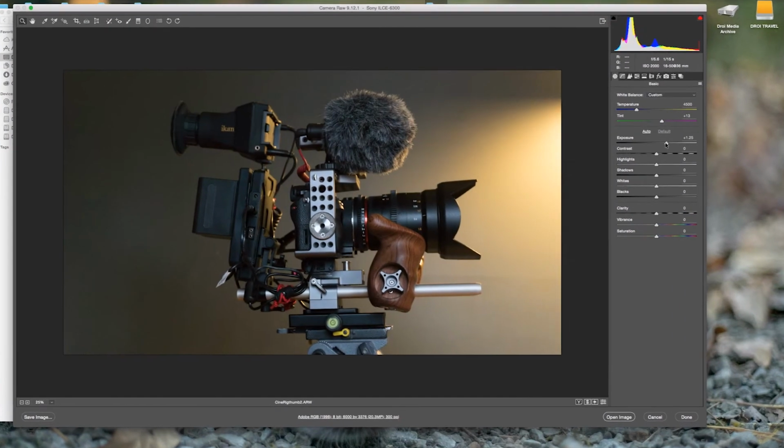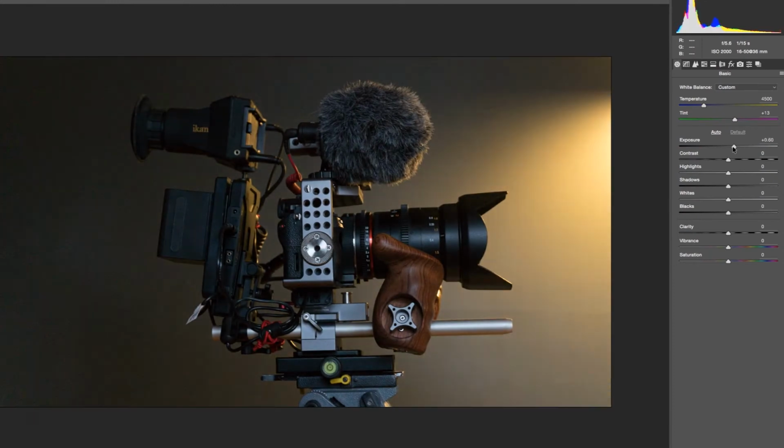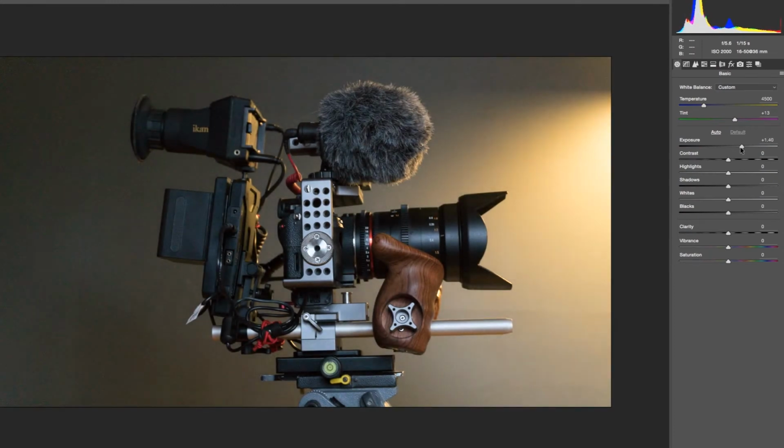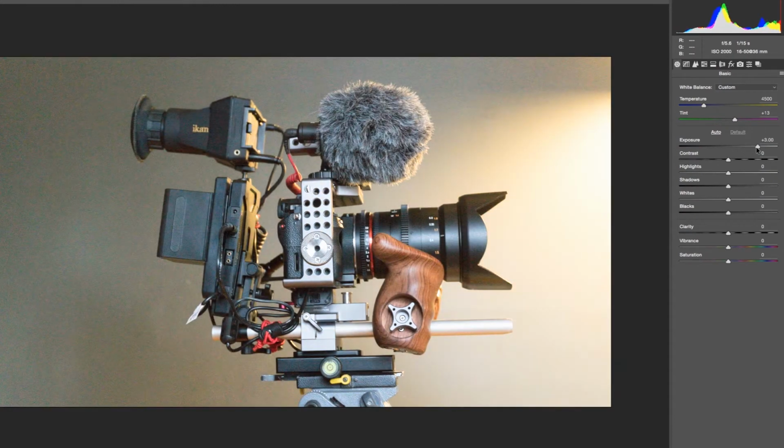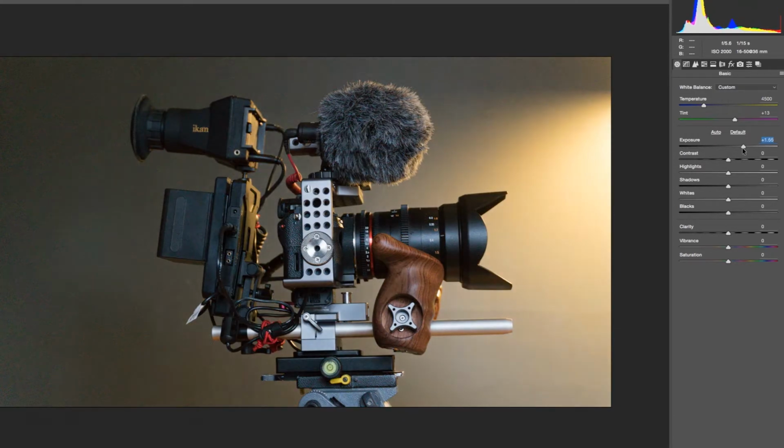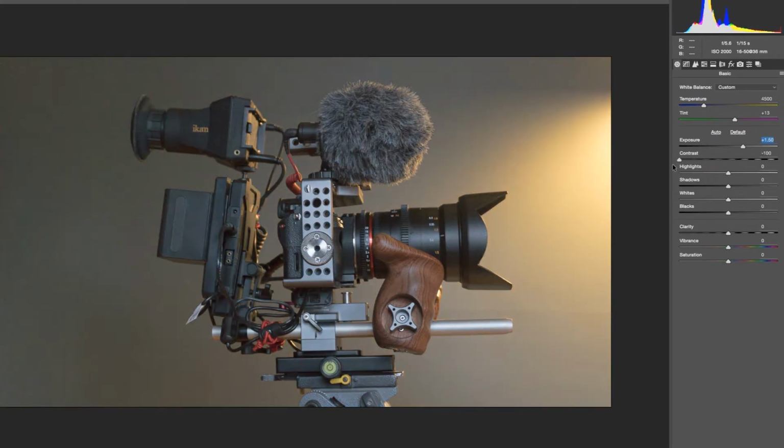So obviously the first thing we want to do is boost up this exposure. You can see here we've got a lot of detail in this image, but we're starting to get a little grainy, so let's drop that down, maybe 1.5. Contrast, I'm going to drop that down too, so we get a little bit more detail that we're seeing. And then highlights, I'm going to add a lens flare in here.